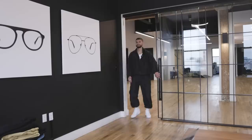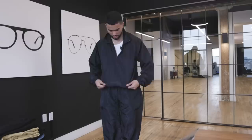Who says you can't layer in the summer? This one's easy. We got the new windbreaker suit from Essentials, and this is what I like about two-piece suits — you don't have to do too much thinking. We got the tank top underneath just peeping out. It's almost like an accessory. I'm going to be wearing this all summer. It's super lightweight, has that retro 80s, 90s feel, and it's dropping today.